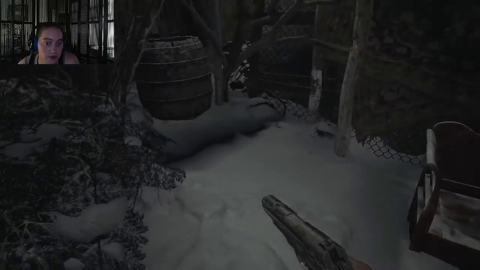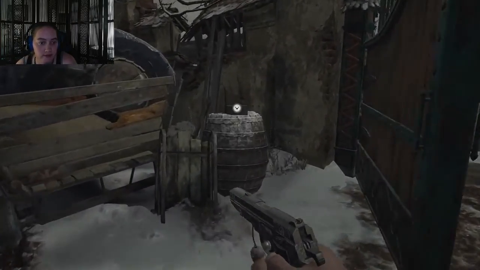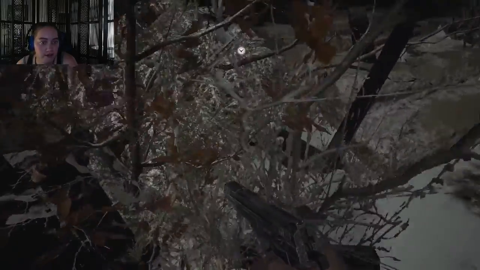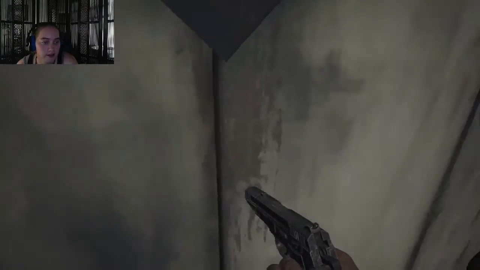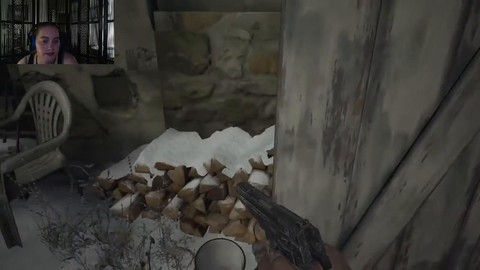Explosive rounds. Oh, yeah, we get a grenade here. I completely forgot that. Magnum ammo. Nice. What's this over here? Oh, that's when I shot that. Yeah. Nice. No crystal wings, though. That's kind of a disappointment. Chem fluid. Very nice.